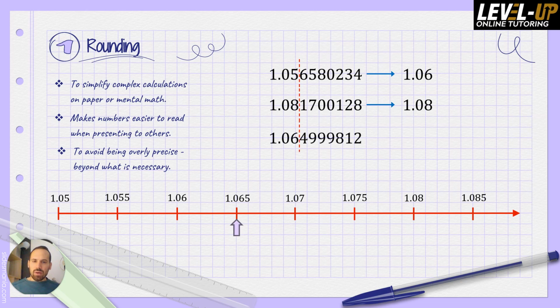And one final example, like 1.064999812. Here we've got another example where it's almost dead in the middle between 2 options. We've got 1.06 and 1.07 as our 2 options. Is it going down or is it going up? Because the next digit is 4, I mean, it's 4999, it's just ever so slightly below the 5. But it is below, and so we can see that's definitely going to round down to 1.06. So you might have some cases like that where it's right on the boundary, but if it's below, it's going to go down. If it's above, then it's going to go up. No questions asked.